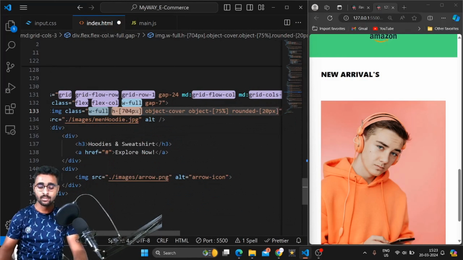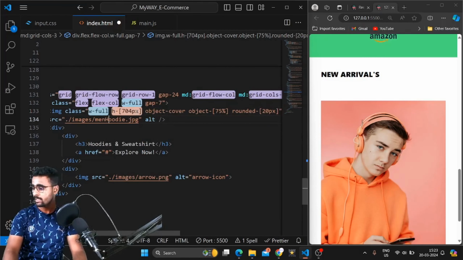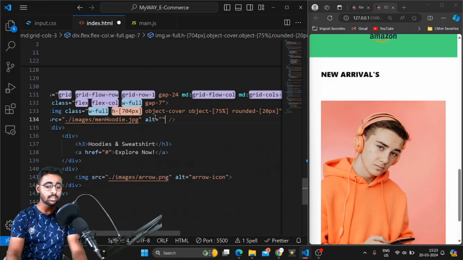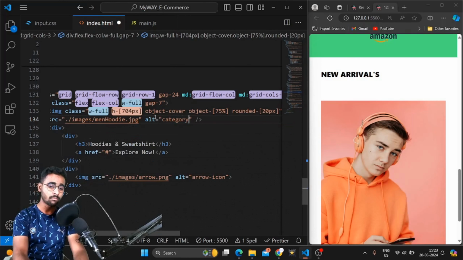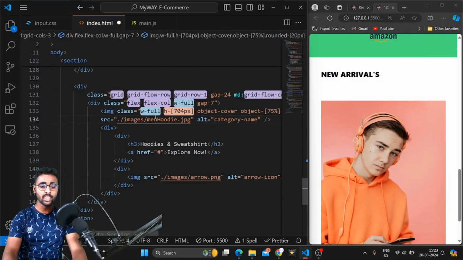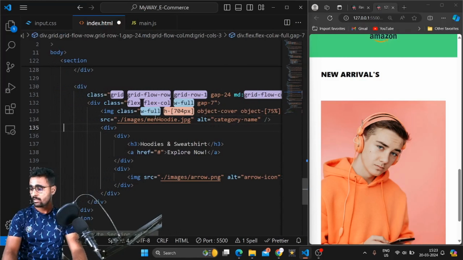I missed it. Okay, just after that, now the images are implemented. Oh sorry, I forgot to apply the name to it, so it will be category name. Okay, now just after that image tag, in the next div we will apply a couple of stylings.